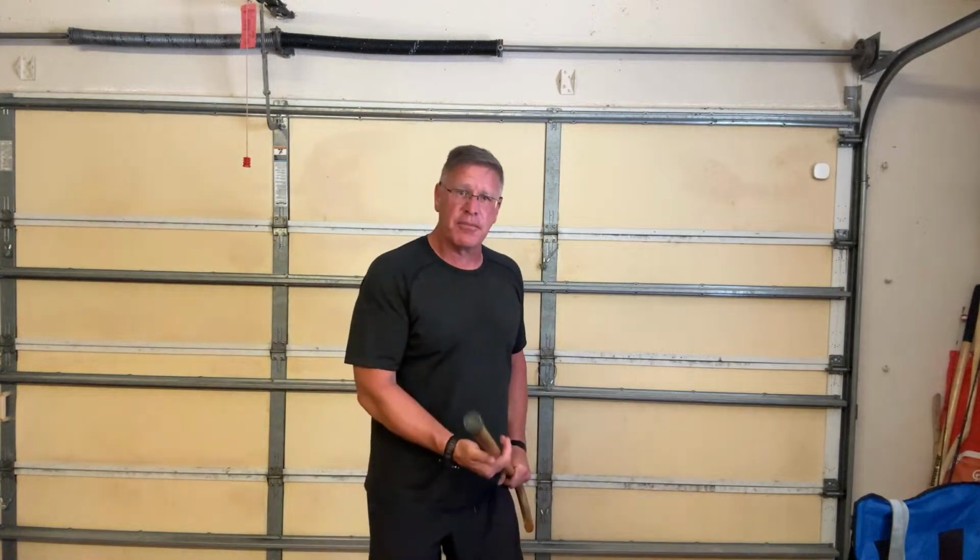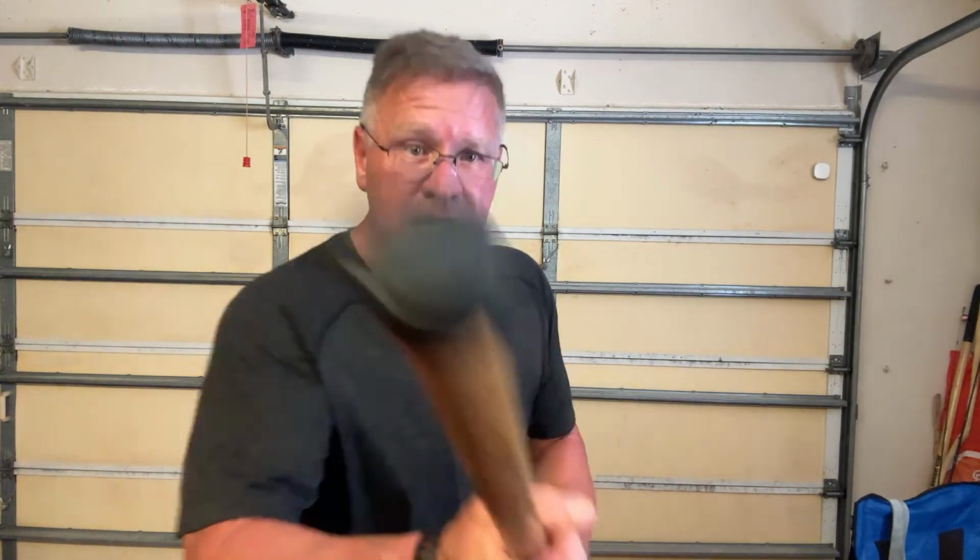So from here, I put it here, I just jab, step, my whole body weight's behind it as I come in, and then you can change your angle. Now stick it through his solar plexus, remove his ability to breathe temporarily. Or if it's life or death, the throat. Remove his ability to breathe permanently.